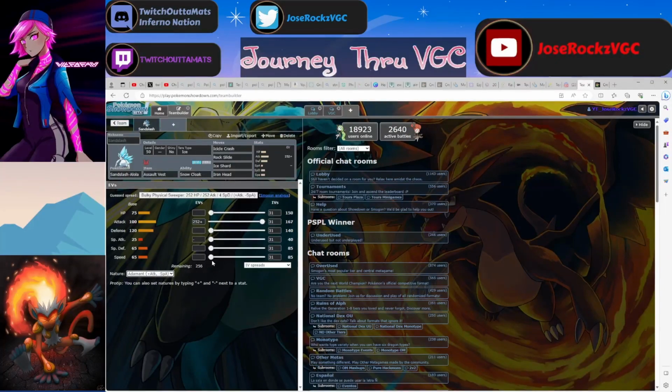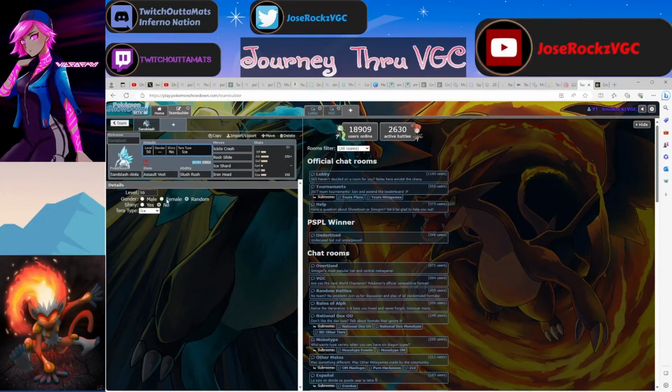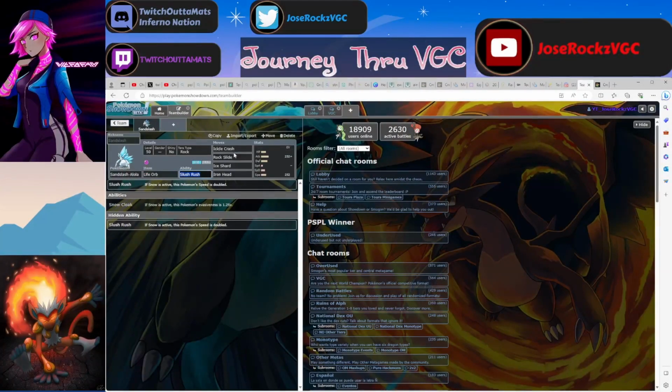And if you go with max speed, you have enough speed to outspeed everything while you're on in the snow, right? And then you definitely want to go for the Slush Rush, right? And this is a pretty good set. I would say probably go Rock Tera so you can spam the rocks. You could also do a Swords Dance variant. It does get Swords Dance, but you probably get rid of that. You could go Life Orb too. I do recommend the Rock Slide though.